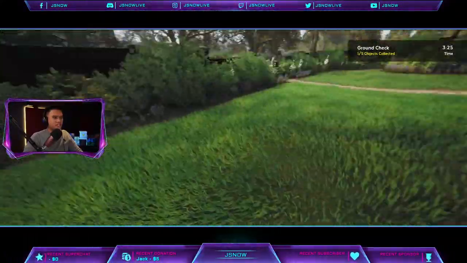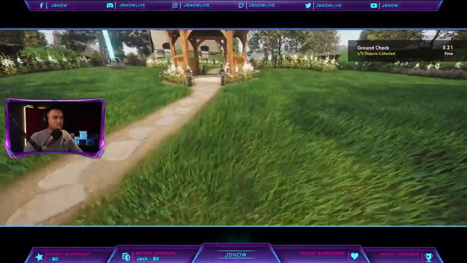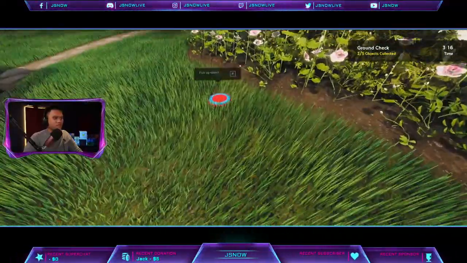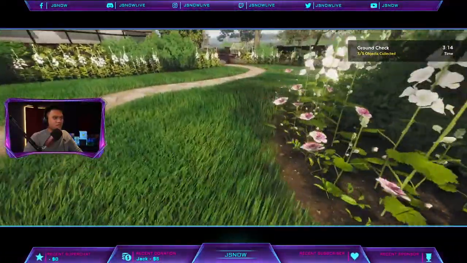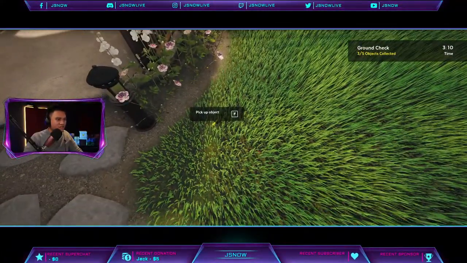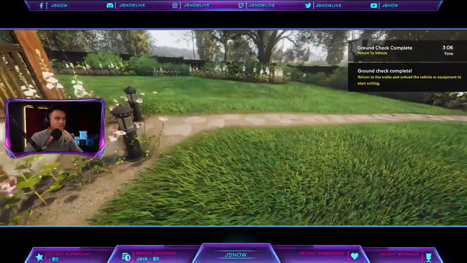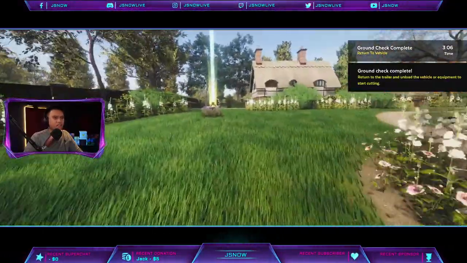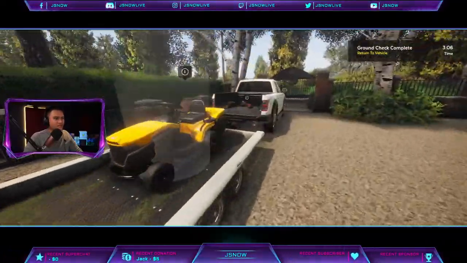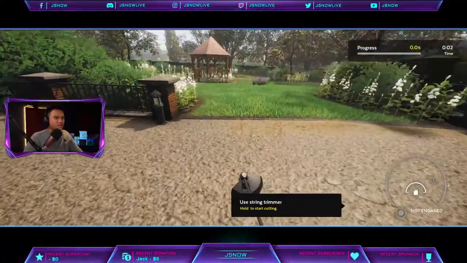Ah, you sneaky, sneaky. Is there anything else there? Nope. That one. That one. What? You can't even see. Oh, what is that? Baseball. Ground check complete. Alright, alright. That's the strategy. Alright, let's do this.